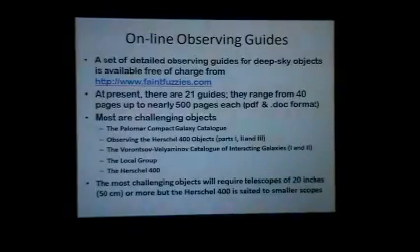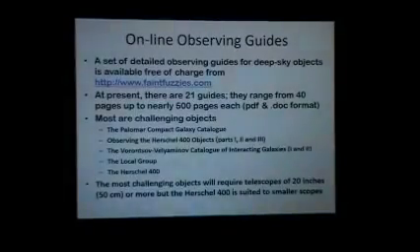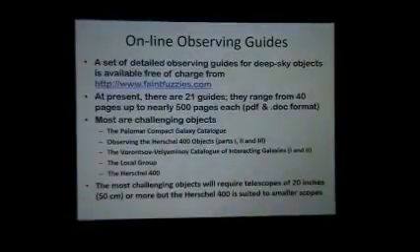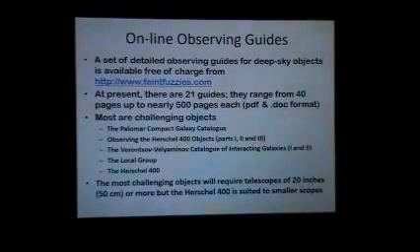And then you get the Vorontsov-Velyaminov catalog of interacting galaxies. There are 2 versions of that, volume 1 and volume 2. If you're going to go for this one, you're looking at rather substantial telescopes. But on the other hand, at that level of brightness everything looks the same, so you can get through them pretty quickly. These are interacting galaxies. There'll be some nearby ones that are pretty interesting, probably things like M51, which is a nice spiral galaxy.